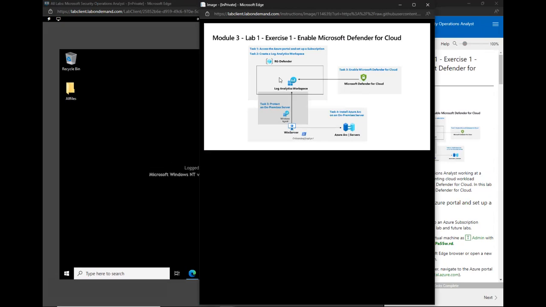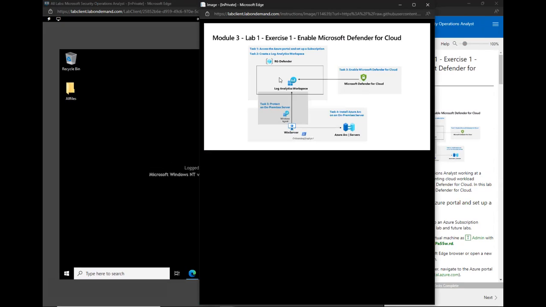So basically, what you are going to do is create a workspace, link Defender for Cloud to that workspace, and activate the plan. And then you are going to test a couple of services: a Windows Server virtual machine, where you will deploy the agent for the Log Analytics workspace, so that Defender can monitor the status of that Windows Server through that agent.